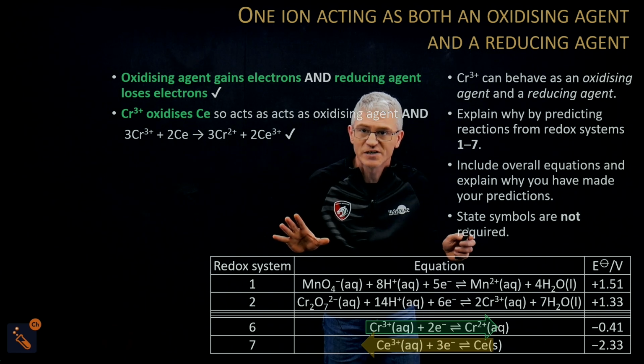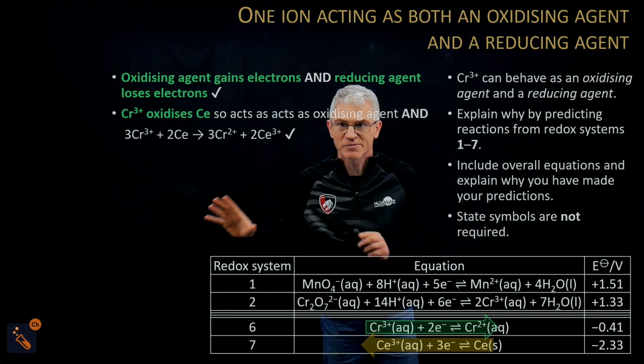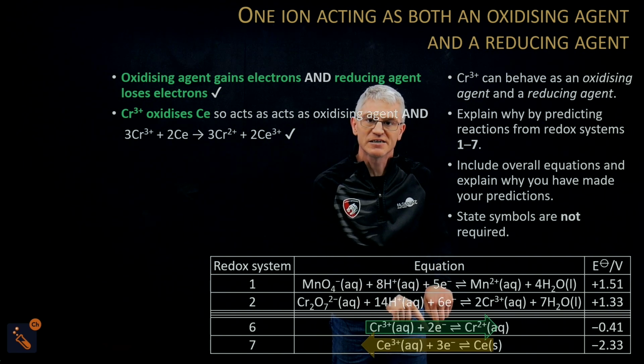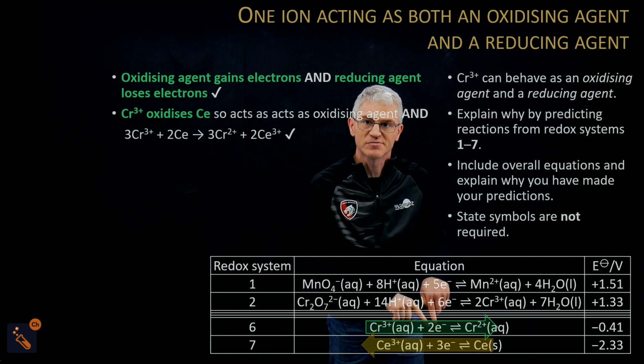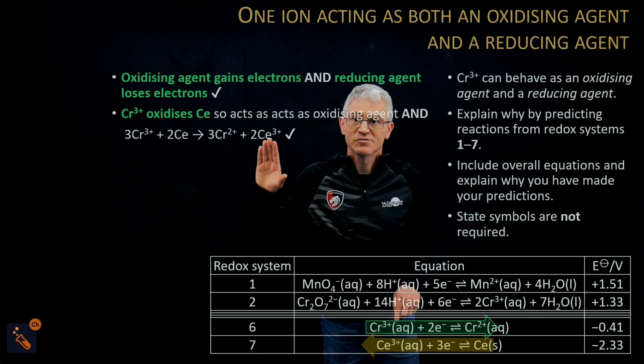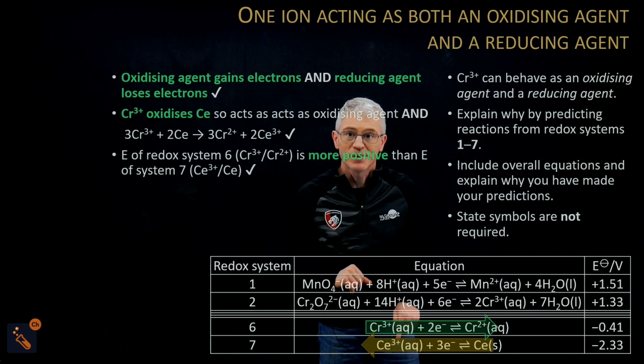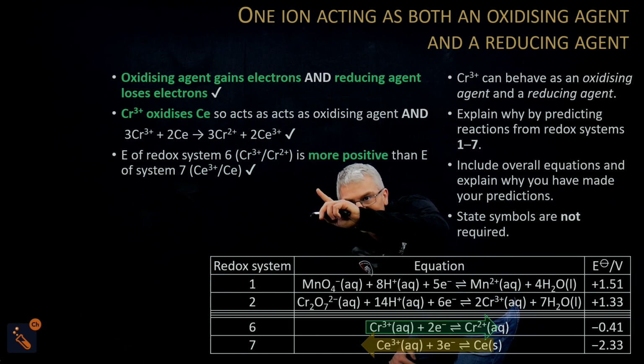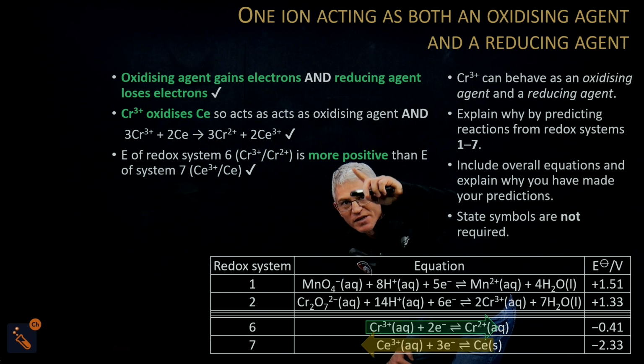And this video is not about balancing equations. I expect by the time you get to this point, you can balance these equations. Okay, so that needs to be 6 electrons, that times 3, that times 2. We can see it here. Now, that means, I'll go down here, that the electrode system of that is more positive. So we do a comment on which one's more positive, and we do a comment on what's oxidized and what's reduced, and we give our equation.